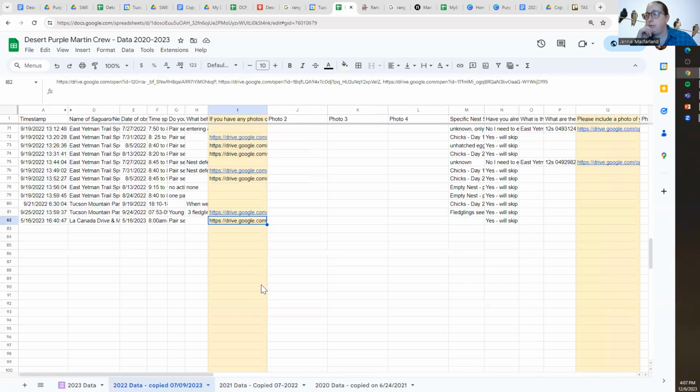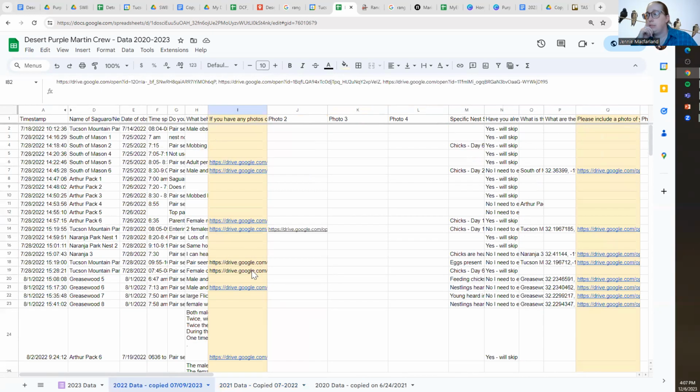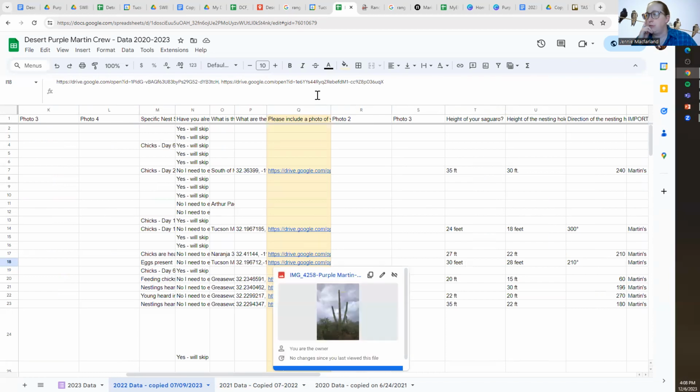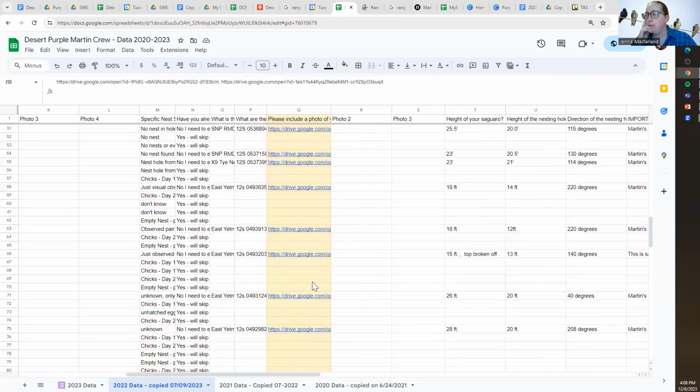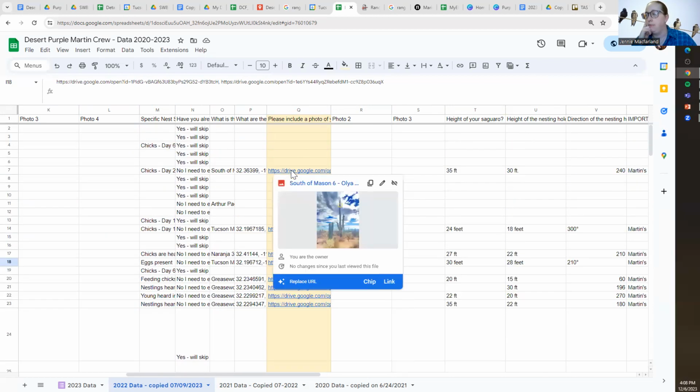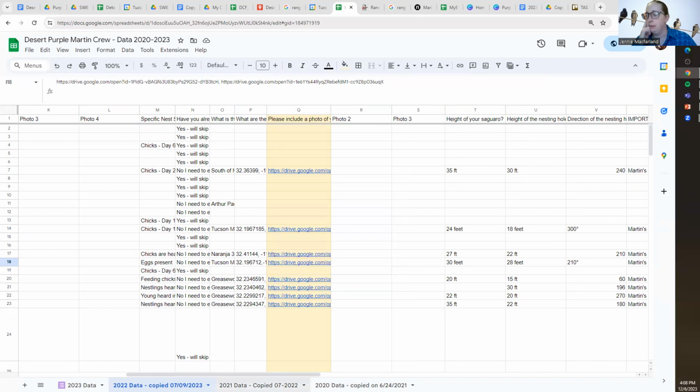In the 2022, we got the same situation where I have 2 columns again. So this one here has multiple links that need to be split out, or moving to the right. And then over here, there's fewer, but there is this other column of links. And I need you to check, but it does look like these are all singles. And that's because I wanted a photo of the saguaro, so people tended to submit just 1.